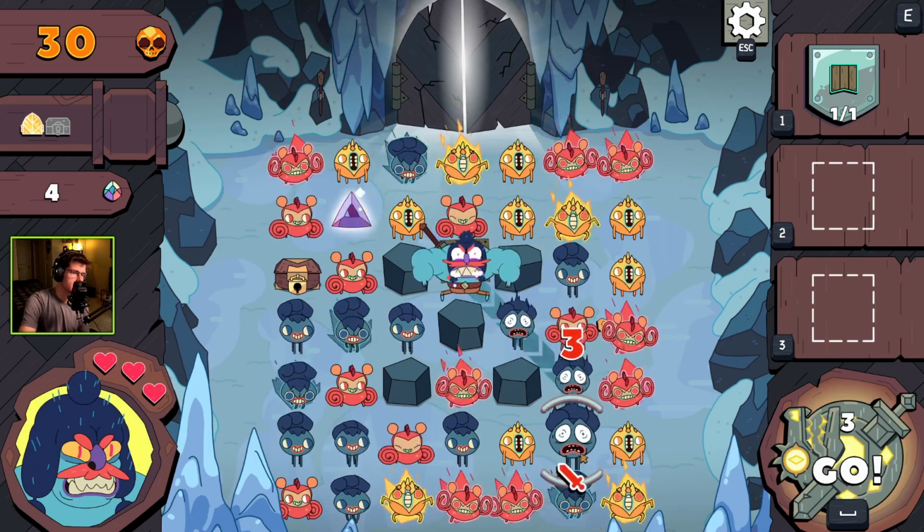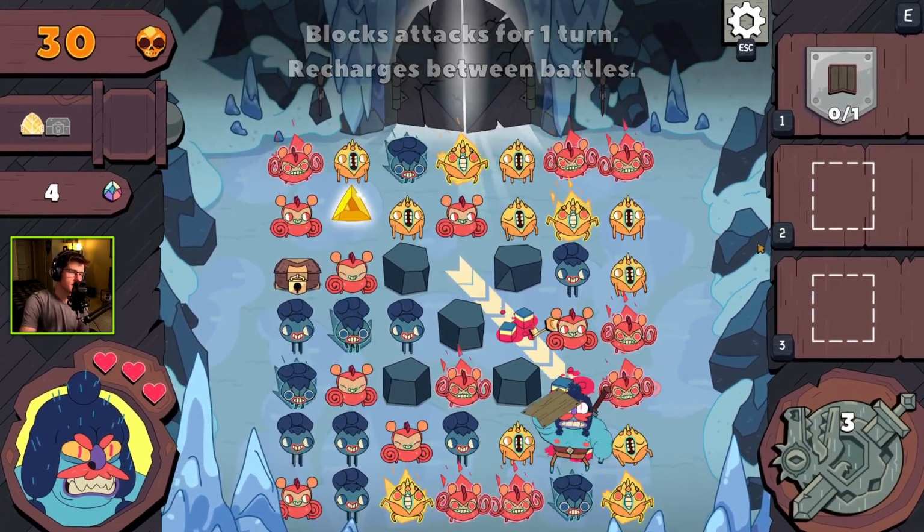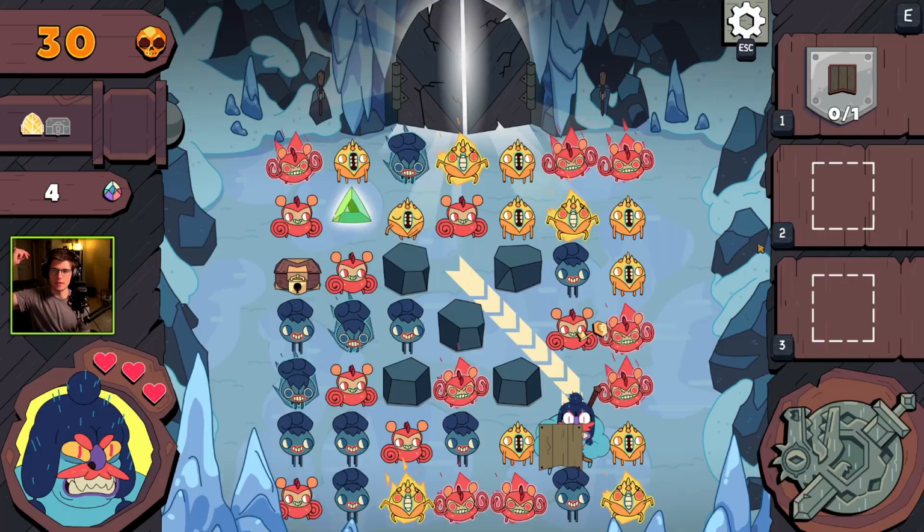I guess I should come down in this direction, but even then, I can't. All right, this is when we equip our shield. So then the shield comes up, boom, we're good to go. We're not dying.